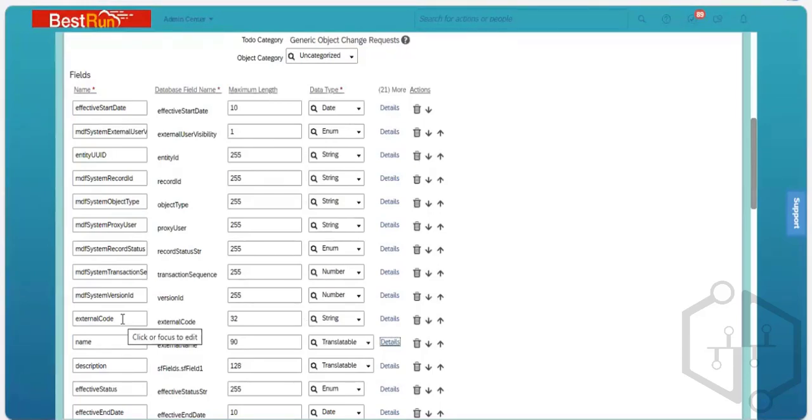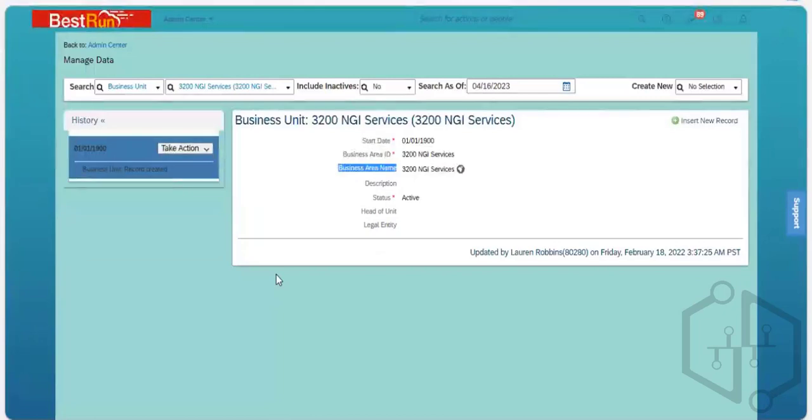No, but one question. In managed data, we have the foundation objects also, right? Managed data we don't have the foundation objects. Foundation objects only will be there in manage object pay structure. Okay, manage object pay structure.